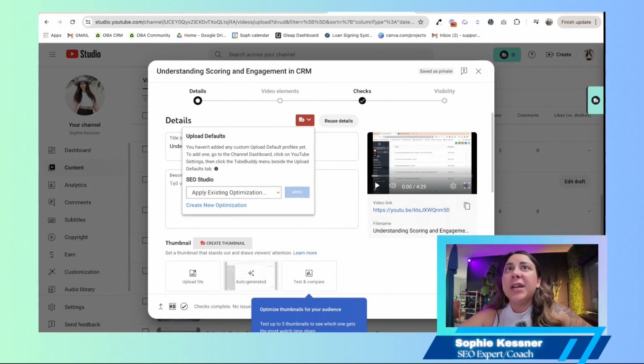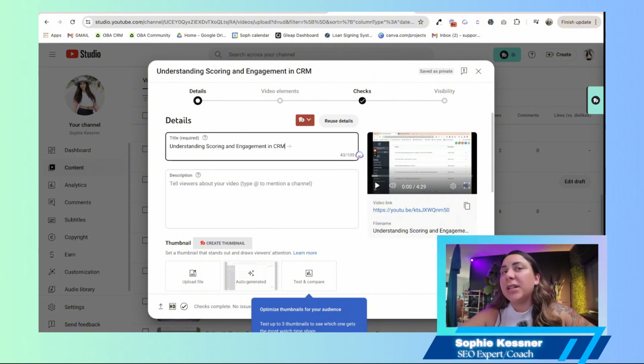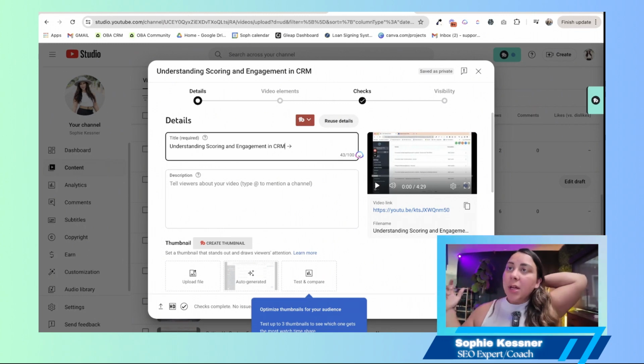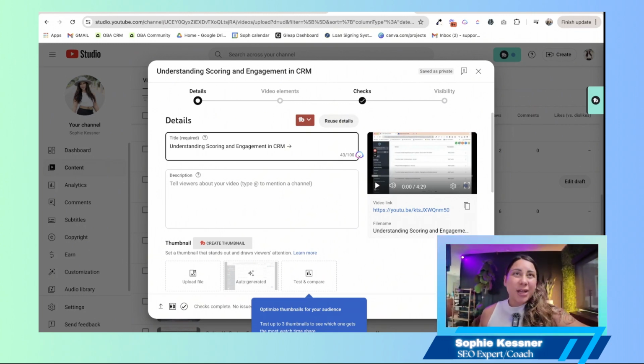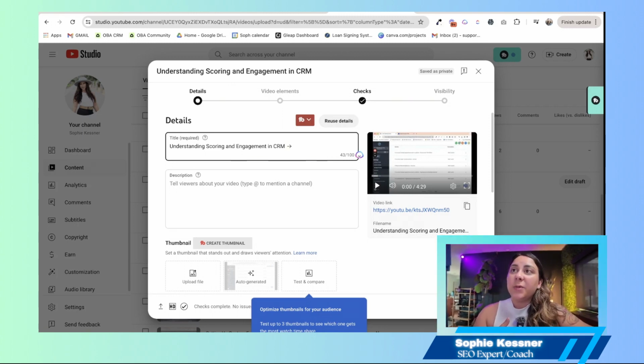So you can see here we have a list of the keywords that we've already optimized things for. And so when we click on it, we'll use the one that we didn't finish earlier so we don't mess it up here. And then we can go ahead and apply that, and it'll automatically apply all of those changes to the video so that it's ready to go. So this is a great way, again, if you're wanting to save time, you want to prep, you don't want to have to be doing all of this last minute. I like to do this when I'm first doing my keyword research.